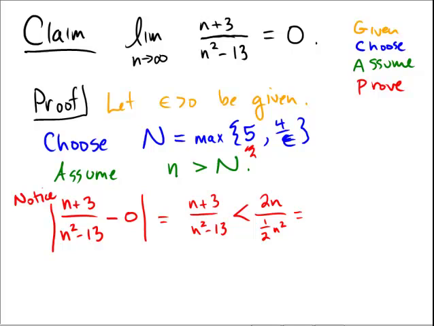Simplification, this is the same as 4 over n. And now, since n was bigger than N, we can make sure that this is less than 4 over capital N. But what was capital N? Well, capital N is the max of these two numbers right here. So this is definitely going to be less than 4 over 4 over epsilon. And multiplying by the reciprocal yields the epsilon just as we wish. And that's generally how you find bounds on these rational expressions in order to prove the limit of a rational function.